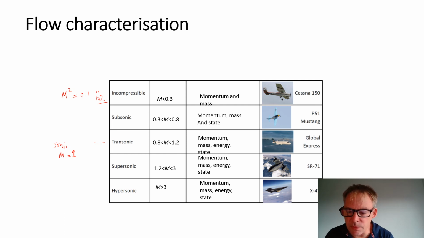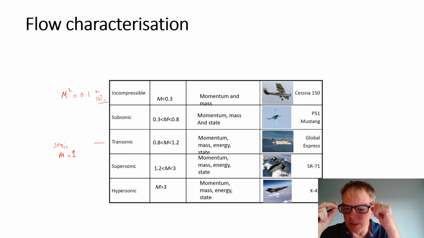We start to have to change the shape of the wing, and we start to have to change what we do with our thrusters. Here we've got a prop engine for subsonic flows. Obviously we need a jet gas turbine for transonic. The transonic is usually a consequence of the flow blocking rather than the plane going faster than the speed of sound. The speed of sound is typically increased by about 20% by going over the wing.